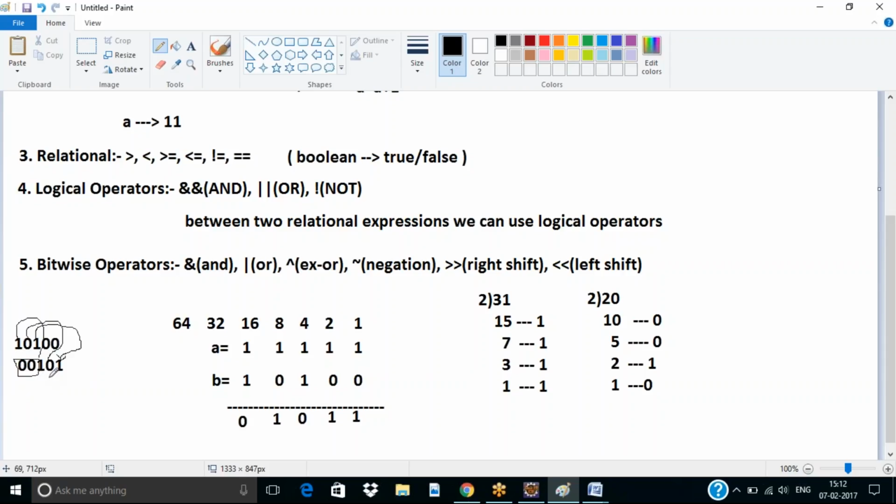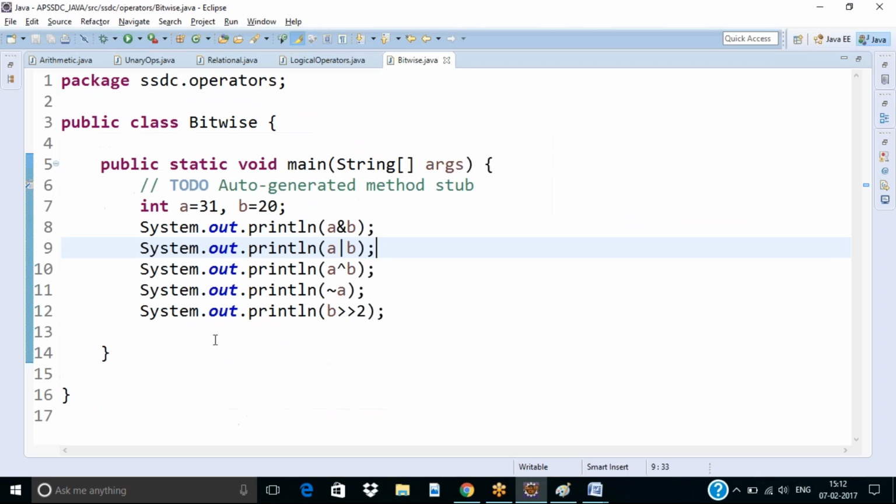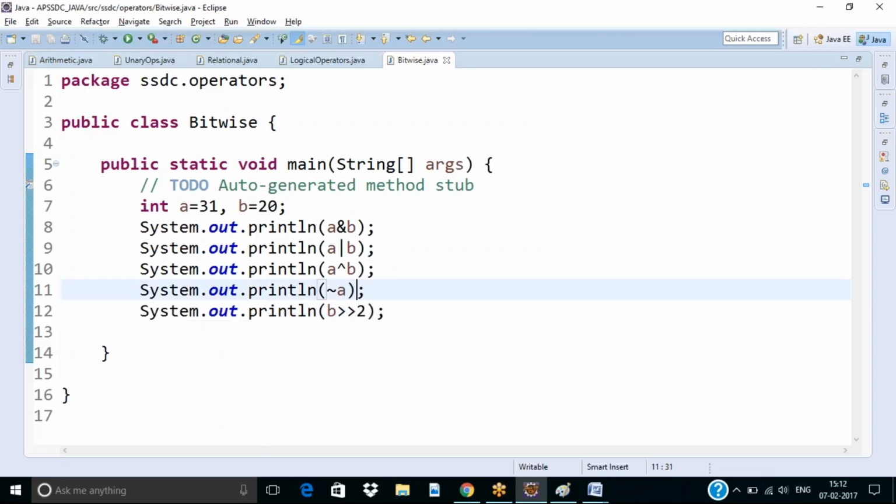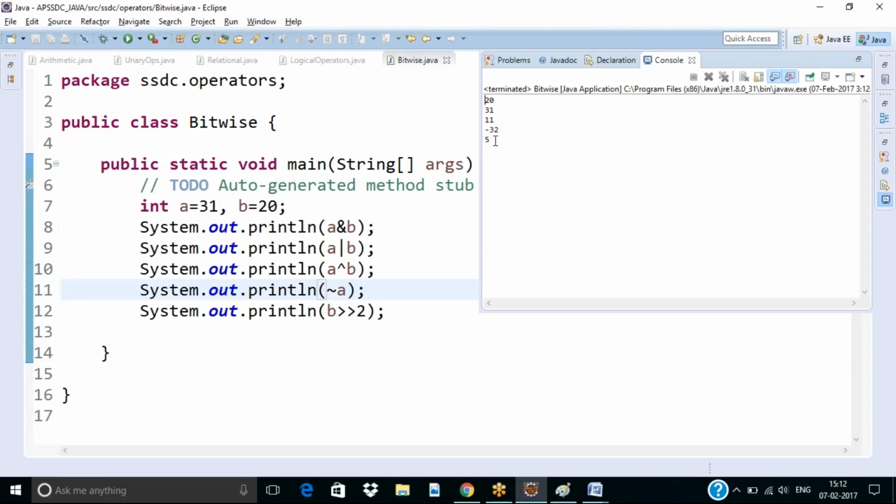Okay, now what is the final value we got? 101. So this is the 1st position and this is 2 and the next one is 4. So 4 plus 1, what's the value? 5. So if you right shift 20 by 2 bits, you'll be getting the value 5. Sorry, not 1, it is 5, yeah 5. So the value 5 comes as output from here. See the value we got, 5.